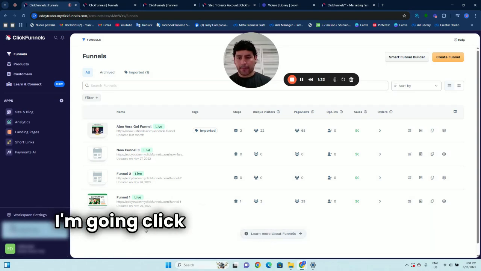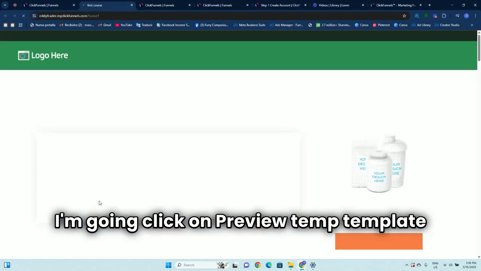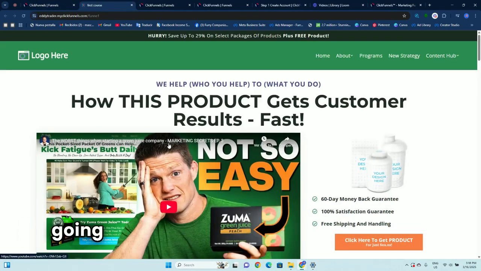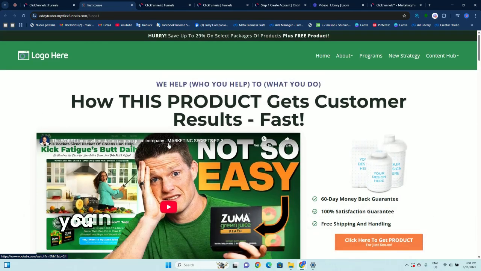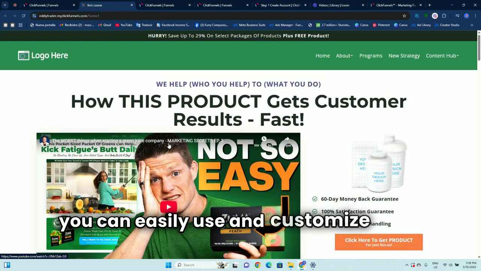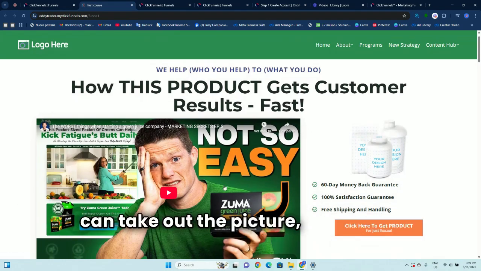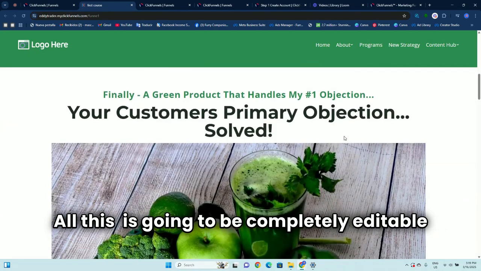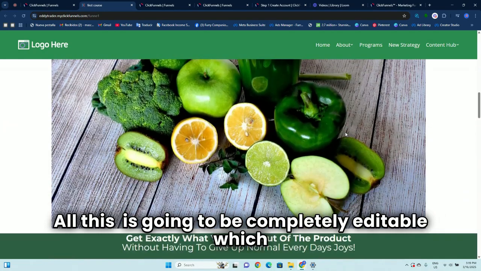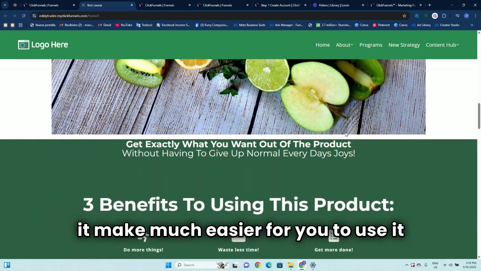I'm going to click on preview template, and this is going to be an example of a template that you can easily use and customize, where obviously you can take out the picture, edit the headline. All this is going to be completely editable, which makes it much easier for you to use it.